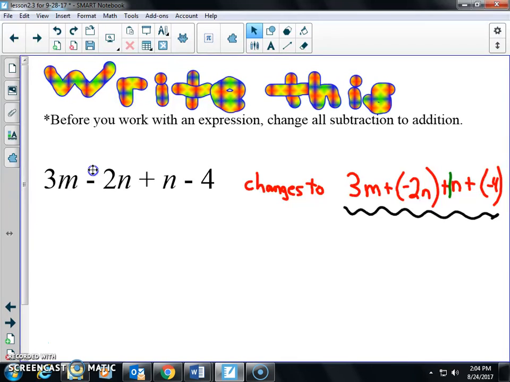And the only other coefficient I see is a 1, which is attached to the n. And again, you might say, but there wasn't a 1 there, you put it there. But if we remember back to chapter 1, the invisible 1 is there, so we do need to write it down as a coefficient. Or we need to understand that it is a coefficient. So let's put all that we've just done to work now.